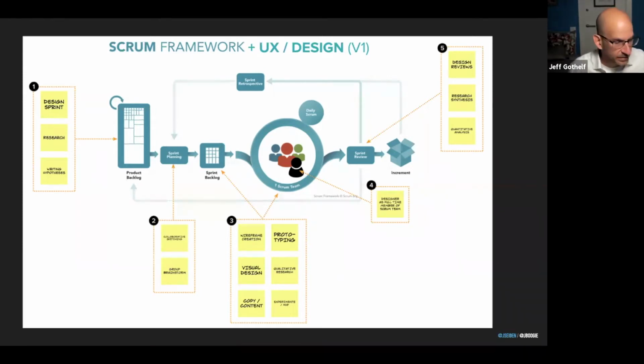And in fact, this diagram is in the book, and this diagram comes right from the course. One of the exercises that we do when we teach the course is we actually put up the Scrum diagram. That's that thing in the middle there. That's the standard Scrum.org framework diagram. And we get everybody to generate a bunch of Post-it notes that talk about the different UX activities, UX design, research, right? All that kind of stuff.